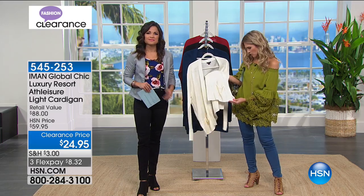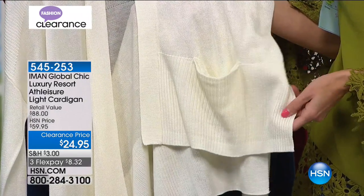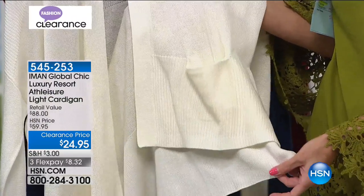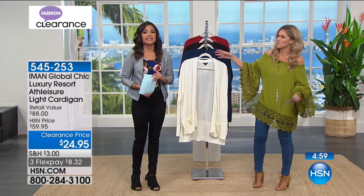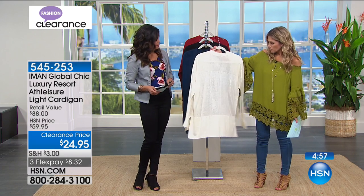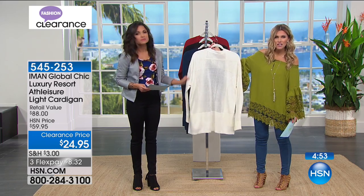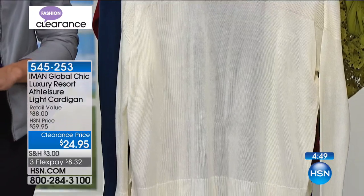It's about six or seven inches of that vertical band at the bottom, with a side slit — which makes it great — and a high-low hem, so it's higher in the front and a little lower in the back. The length is 28 inches, so it's great coverage in the front and in the back. The finishings are the same — you get that top finishing, that multi-texture, and you can see how lightweight, breathable, and airy this is.